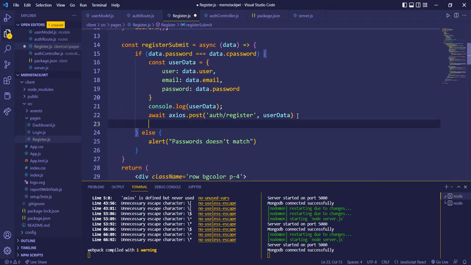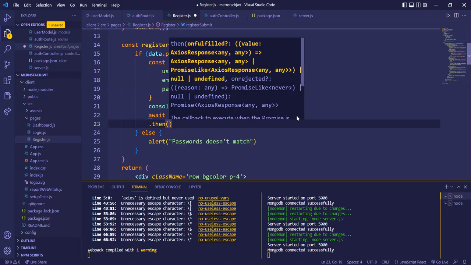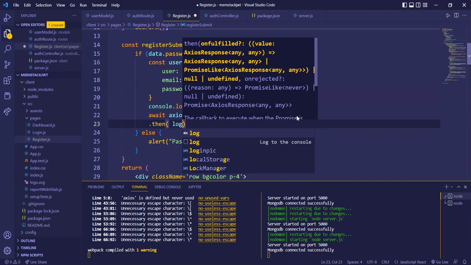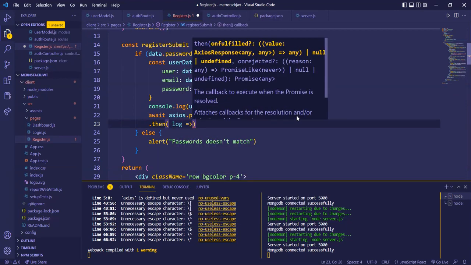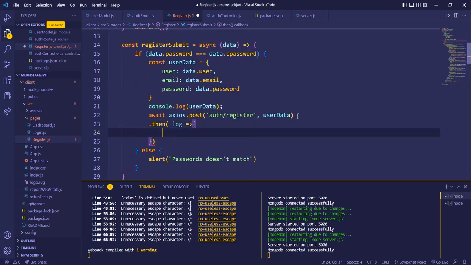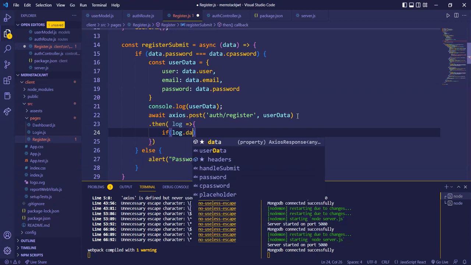Now we are going to handle this with then and catch, like promises. If this post request is successful, what should it do? If this post request is a failure, what should it do? So we are having this then catch. So yeah, I'm going to have this function here, then if log dot data.